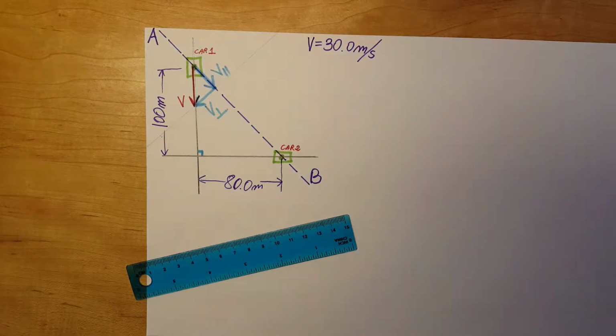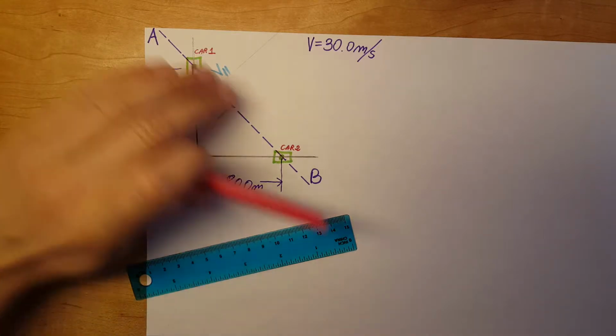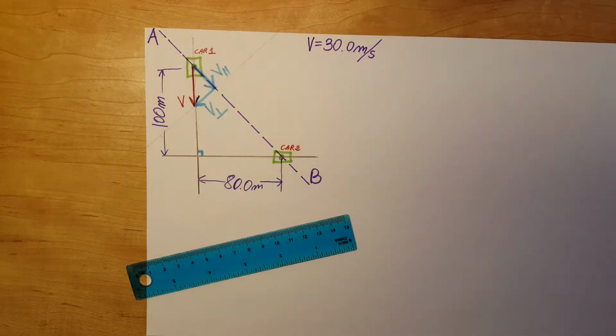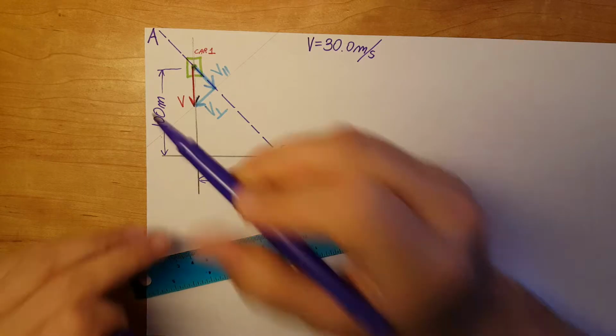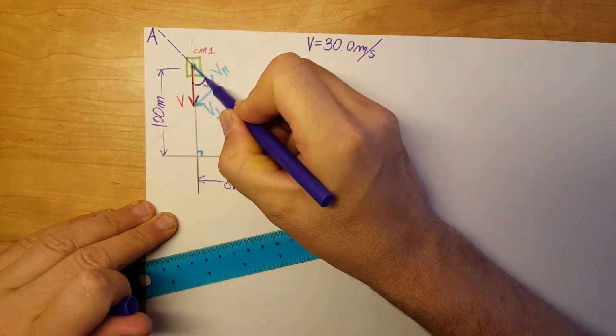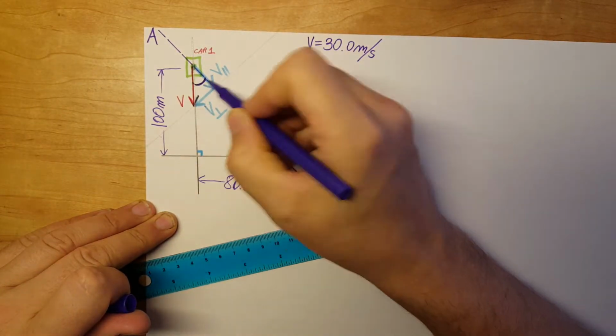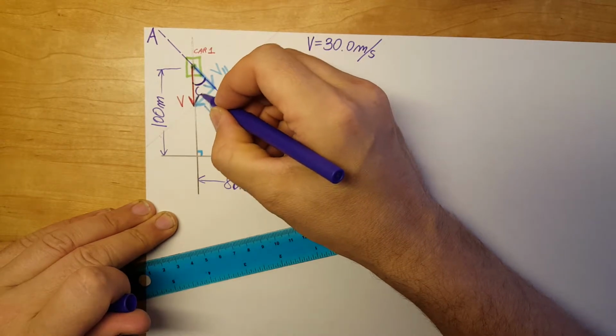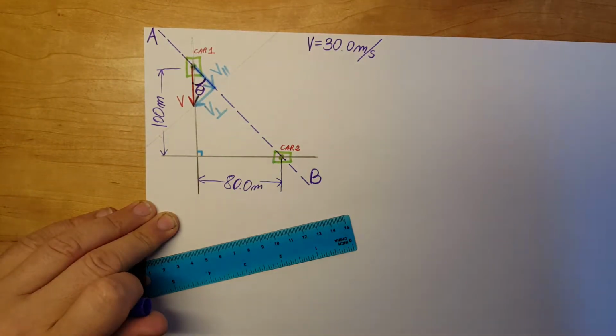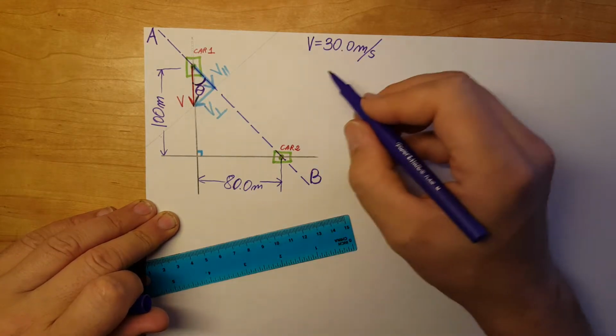Okay, the next question of the problem is telling us to mark the angle theta over here, which one we're gonna use to calculate the component. For this one, we're gonna use the angle which is over here, and I'm gonna mark this one as theta. Okay, this was part A and part B.